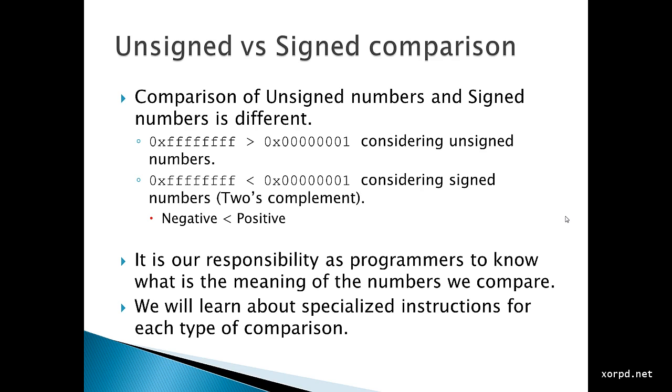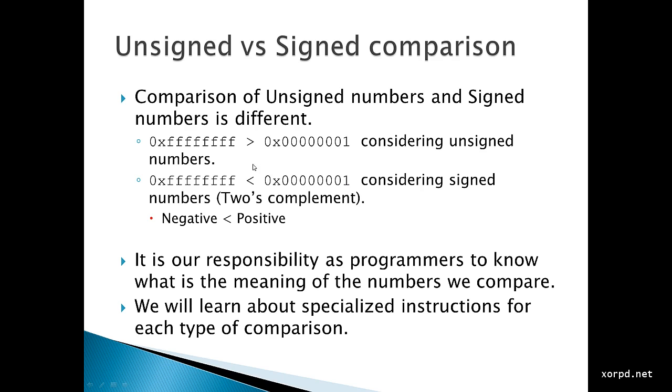When we are considering unsigned numbers, for example, this inequality is true. This number, which is composed of 8 F's, is the largest possible unsigned number, and obviously it is larger than the number 1. In signed comparison, however, when we consider the two's complement, this number composed of 8 hexadecimal F's is smaller than the number 1. That is because the number 1 is positive, however this number is negative. In the two's complement representation, this number actually represents -1, and we know that -1 is supposed to be smaller than 1.